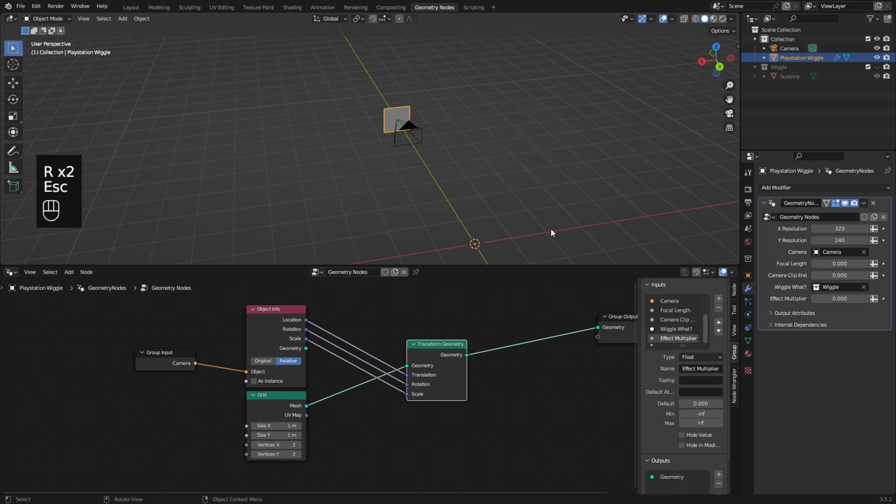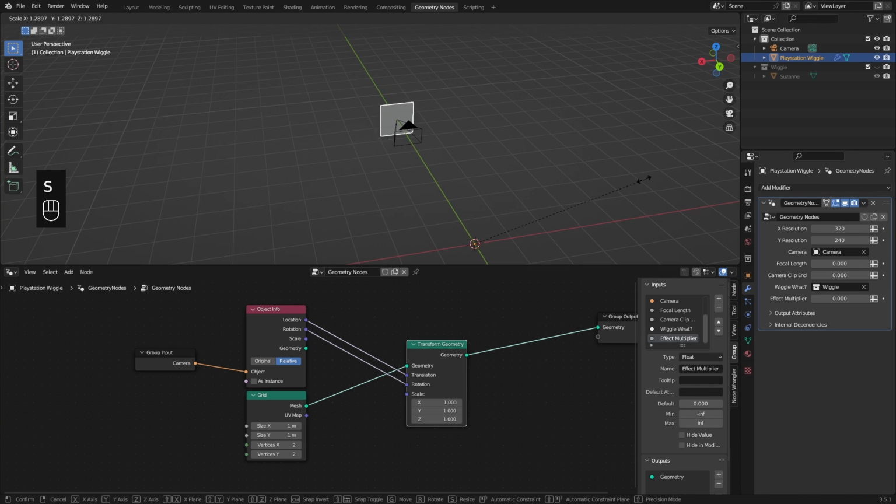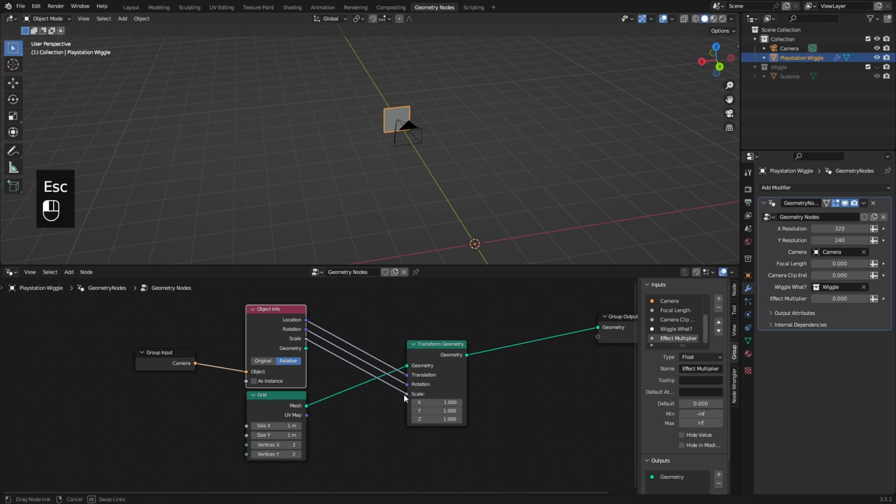And I also wanted to make sure that if I scale, it does nothing. Because if I didn't plug in the scale from here and I did this, it would actually affect our grid. So best to just keep it the flat scale of the camera, because the camera scale should not be changing. If you're going to try to change your cameras, just adjust your focal length.